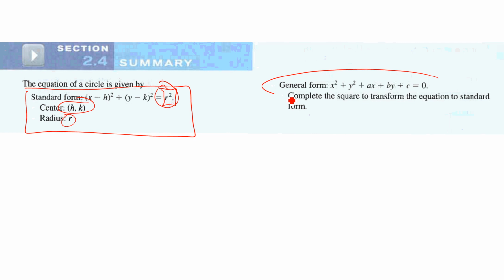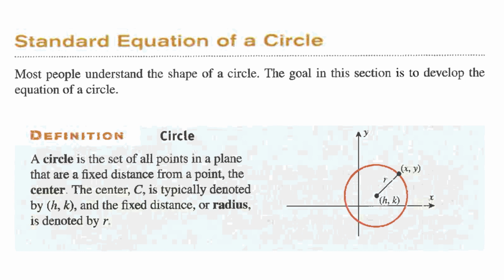And then we'll have general form. General form is where you get 0 on one side, everything else on the other, and everything is not factored, but multiplied out to get an x squared and a y squared. All right, so we'll see how that works in a couple slides. So we've got ourselves a circle. So just graphically, here's what we've got.